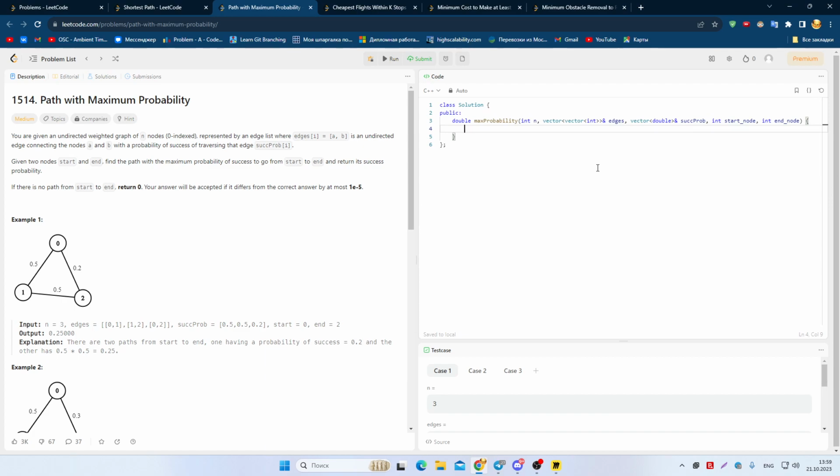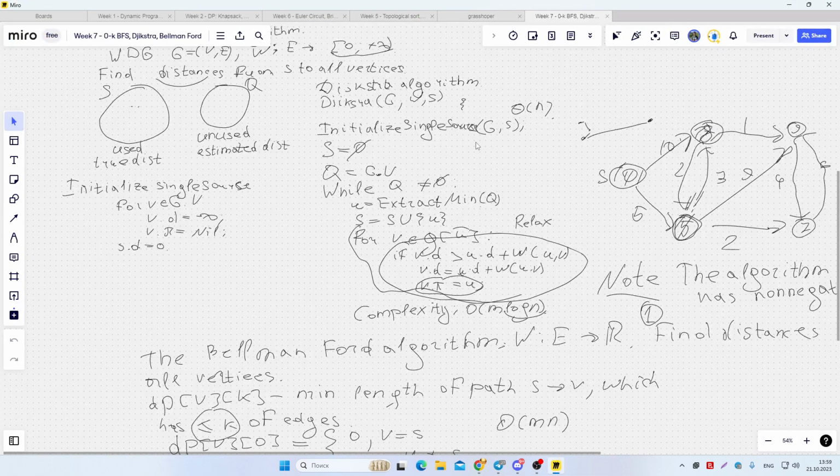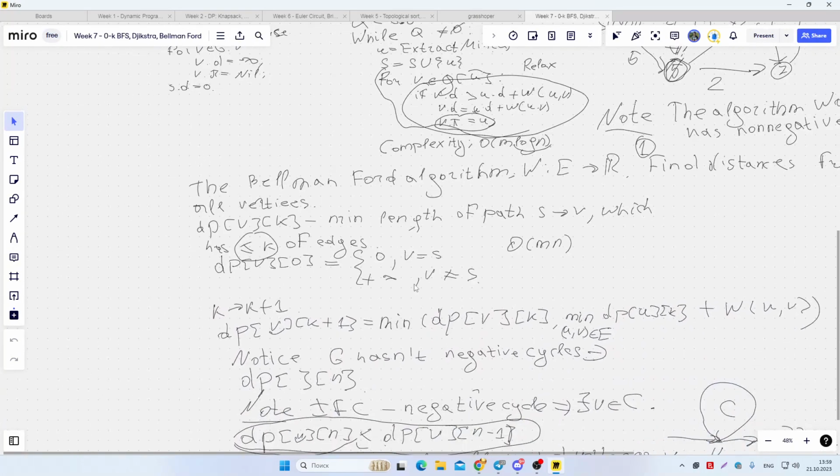But in this task initialize single source will contain not plus infinity, just null. We want to maximize our probability values. That means in this case we just write null.